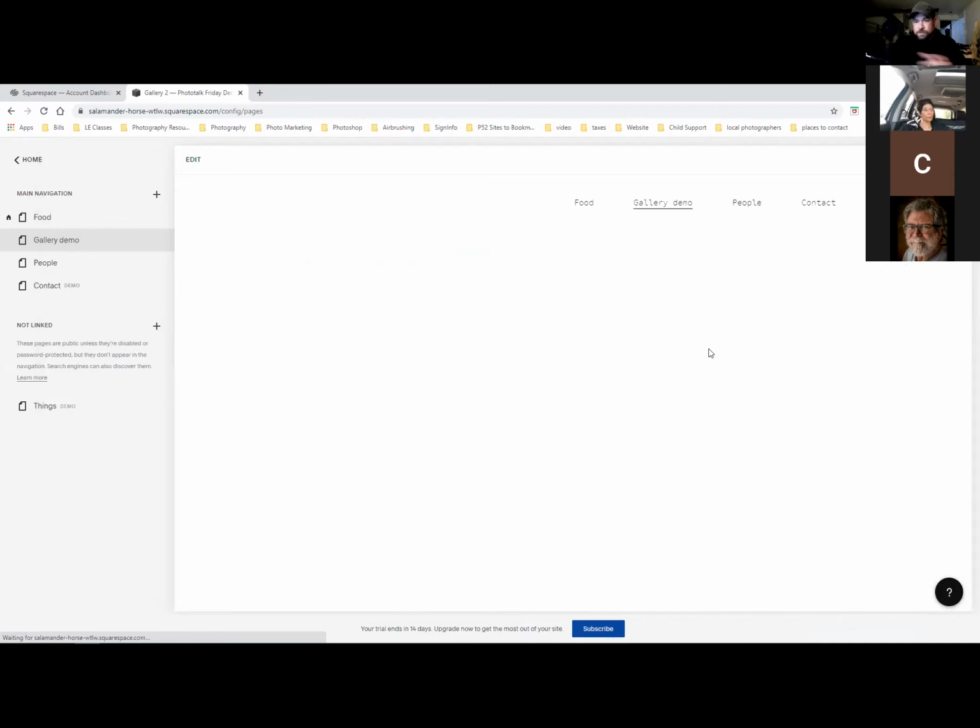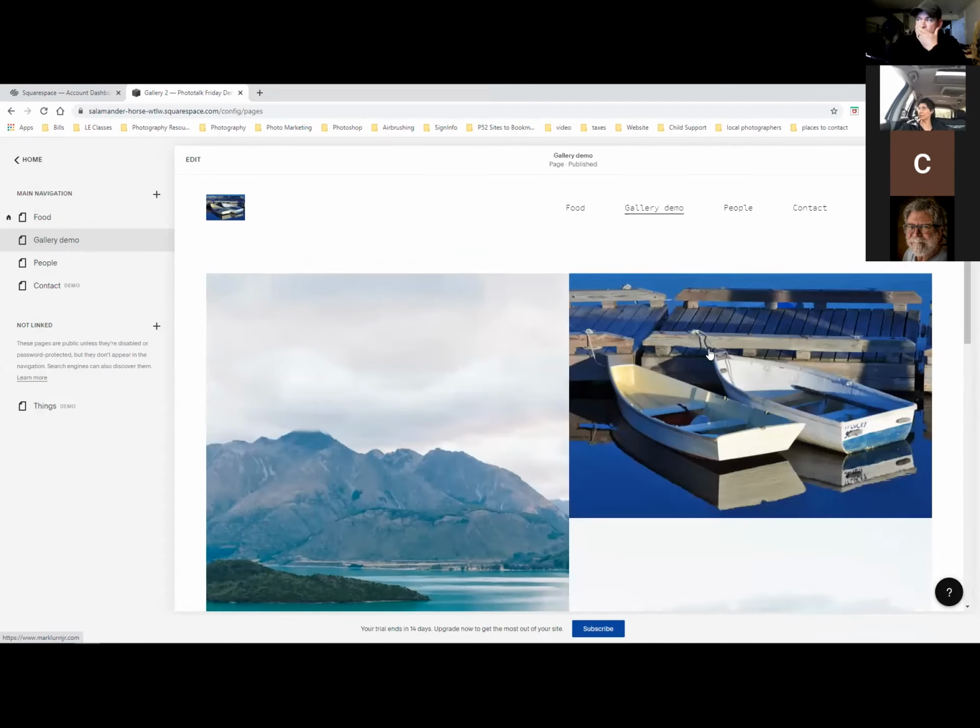If for some reason you wanted to have an image where they clicked on it and they go somewhere else, if you put a website URL in there, it will make that image clickable and it will take them to another page. So if you had maybe an image with a blog, and you wanted somebody to be able to click on the image that's inside your blog and then take them to the gallery, you can edit that.